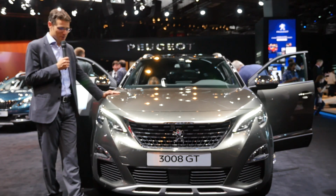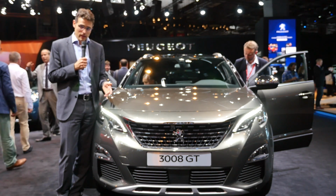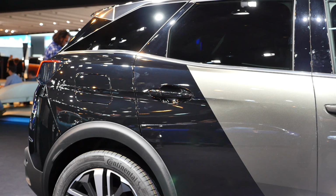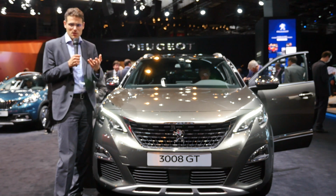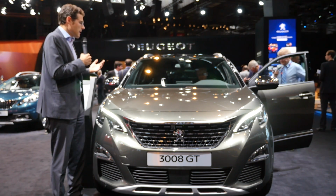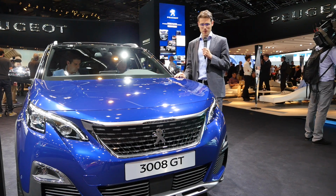Perla Nera is called this color here. And it wouldn't be my favorite one, because I would more go for a strong color, but maybe it's yours. But what is interesting, you can't see it from the front, but if we soon take a look at the side profile, this special color is also called Coupe Franche, and this is a special edition which was also available for the 308 GTI to stress a contrast racing feeling. I'm not sure if it really fits to this SUV, but take a look for yourself. And my favorite color for today, a very strong blue tone.